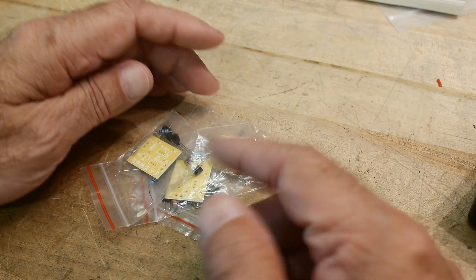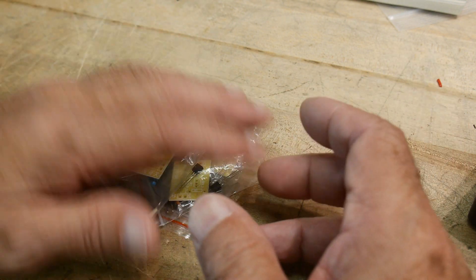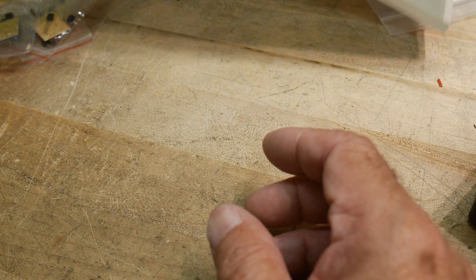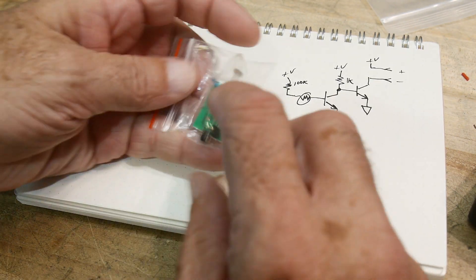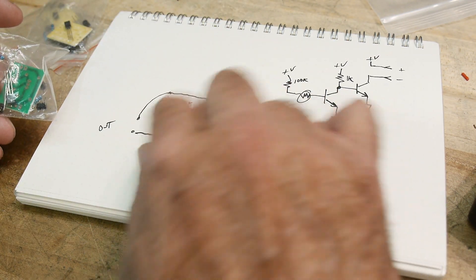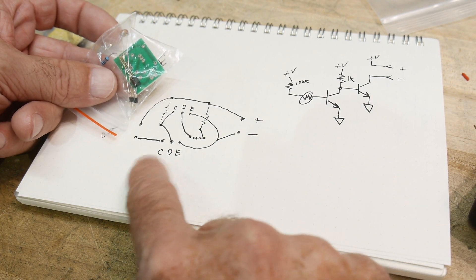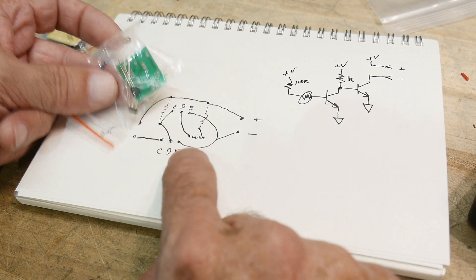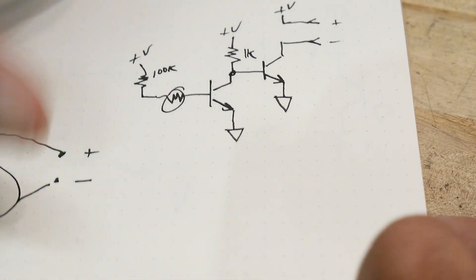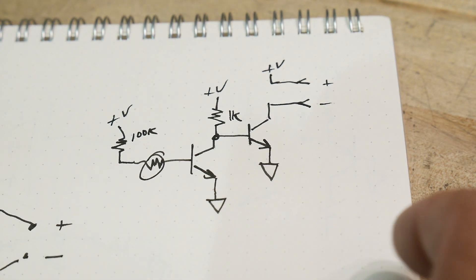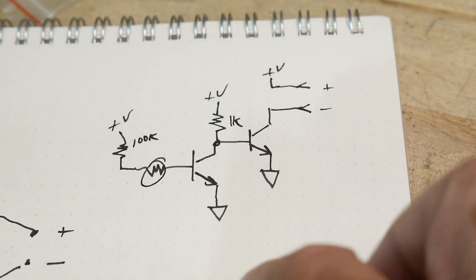I built one, I'll show that to you later, but I sort of knew what it did, but I didn't know how to use it. So I took the little PC board, and I kind of drew how the traces were on the backside, and put in the transistors and stuff, a base emitter collector, and tried to figure out what the circuit was. So I've redrawn it over here. This is what you get in these packages. I don't know if they're like 20 cents or so. Anyway, it's this circuit.